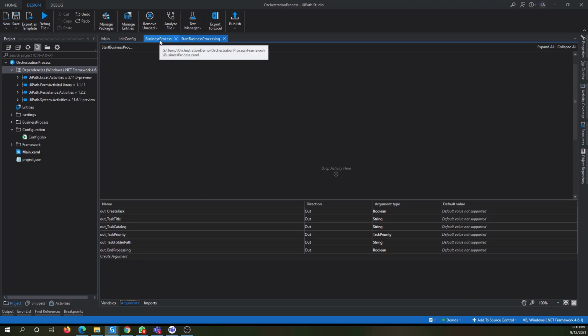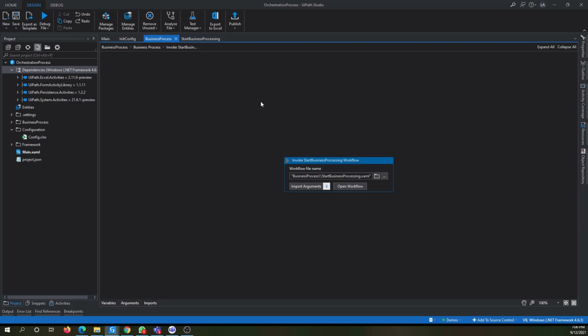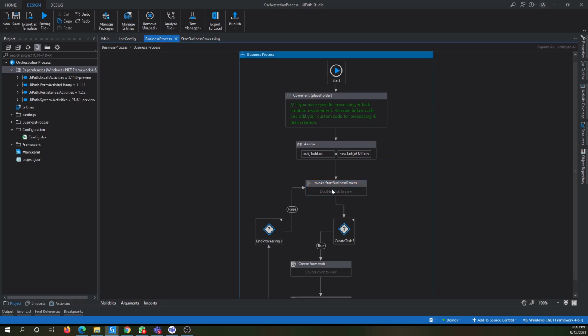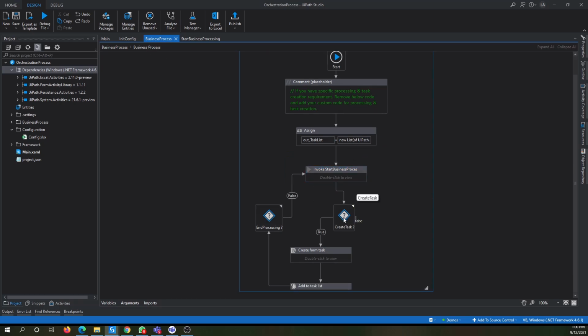Once you have done that, and once you return the flow or the data to the calling function over here, then you decide based on what you return whether you want to create a task or not. If you want to create a task, you go in this direction. If you are not creating a task, that means it can be automatically verified without any human involvement. That's why the false part is not done here. This part is for you to decide how you want to do it.